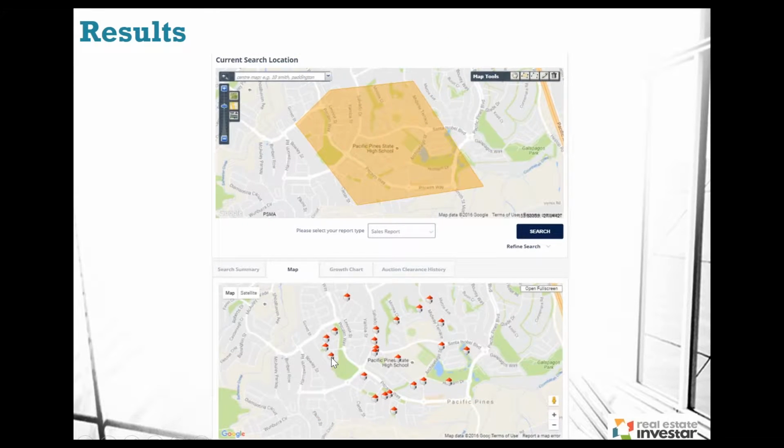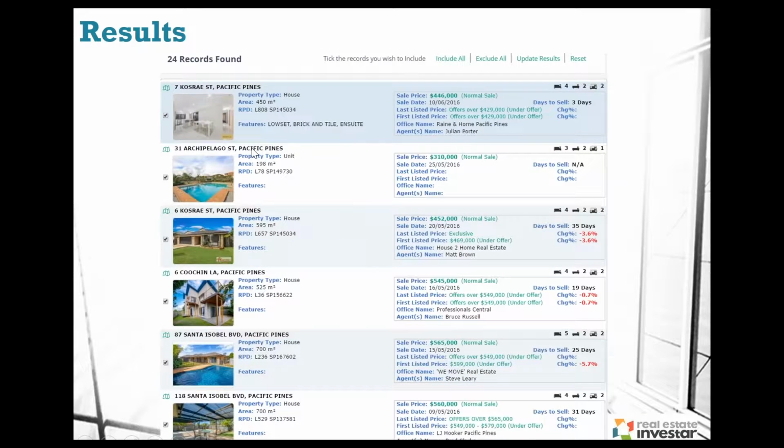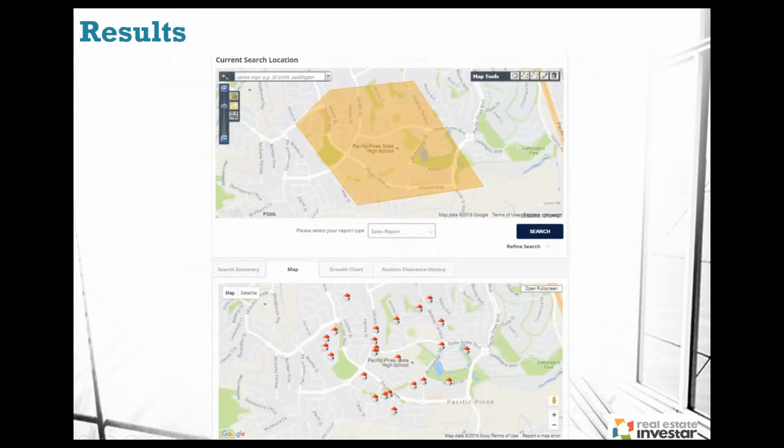Okay, so Iron's asked, can the properties shown as sold be displayed on the map? It's more valuable for me to see sold prices on the area map. That shows me where the valuable pockets in the area are. So is it a function that has been included? With regard to the specifics of what you're talking about, yeah, absolutely.